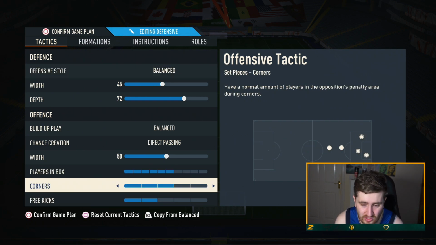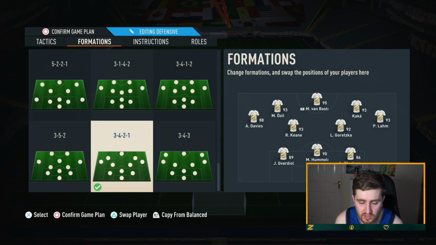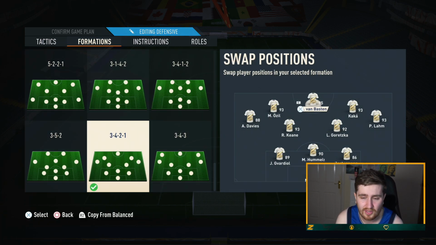Corners, you don't need it too high. You just need a few big men in the box. In terms of the players you want in this formation, the ideal striker, obviously at this point in the game with the amount of good options, is 5-star, 5-star. Van Basten probably will not be played for me during TOTS because I can get better.